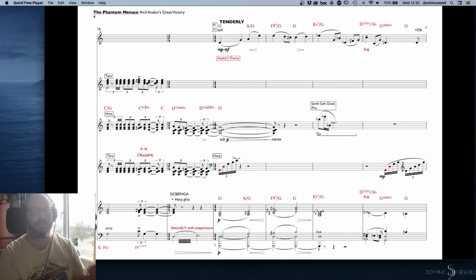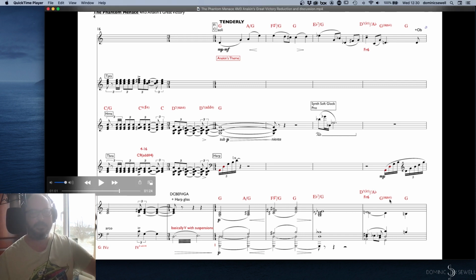And in this case, there's a nice little suspension, 4/3 suspension over the G. When I say 4/3, I mean the C is 4 notes above the G, and then it becomes B, 3 notes. And it's prepared as well because the C sounded in the same part, but in the previous chord. Then the second half of the melody.